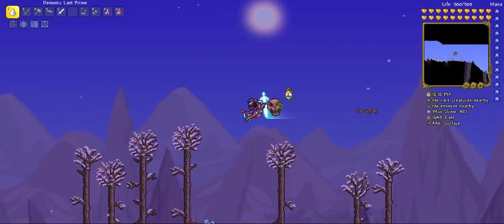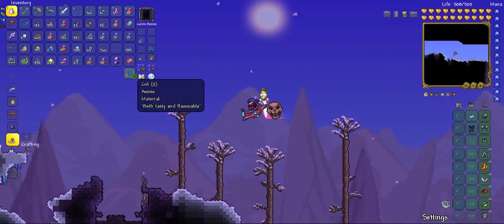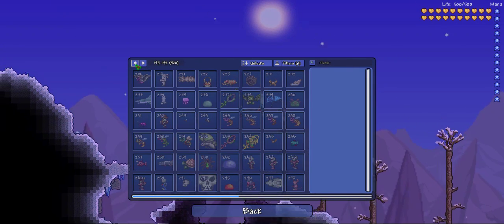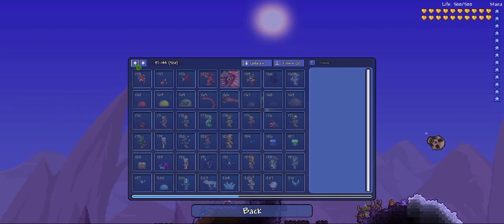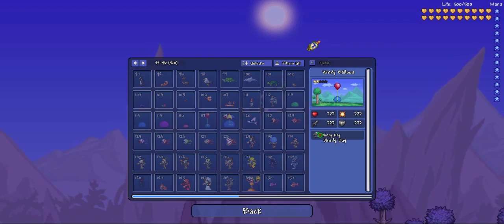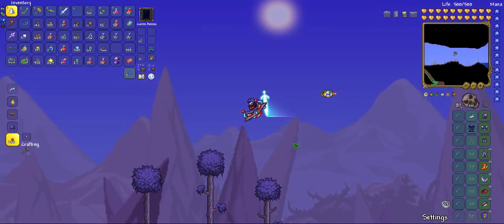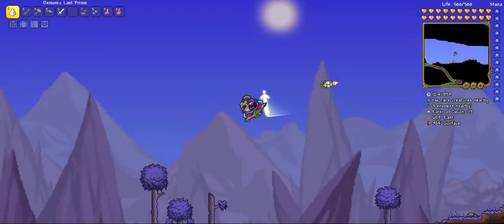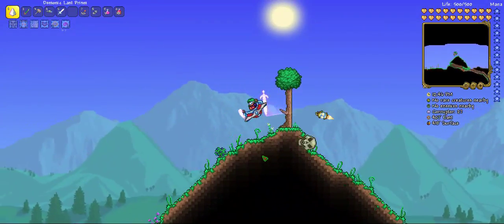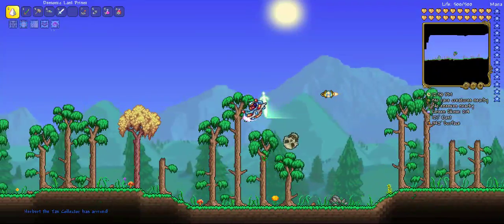It's a floating slime boyo. Where is it in the beastie? There it is, Windy Balloon. It's a slime on a balloon. The tax collector has re-arrived.